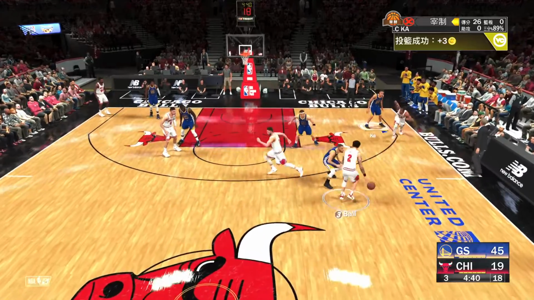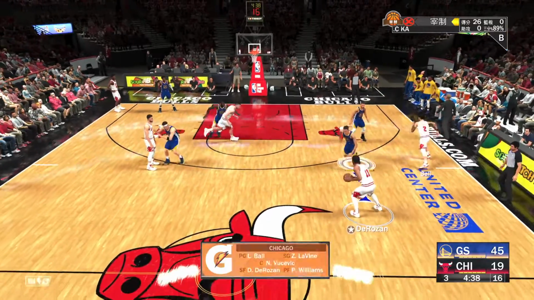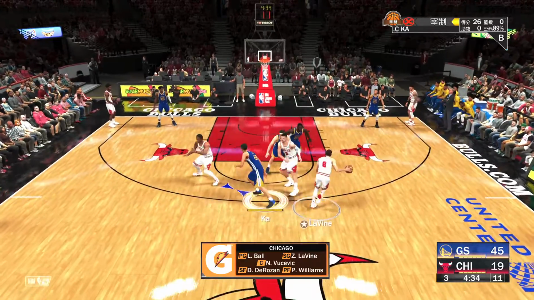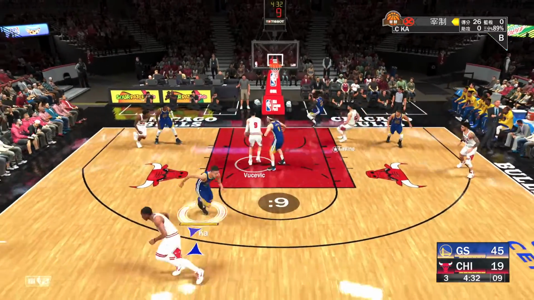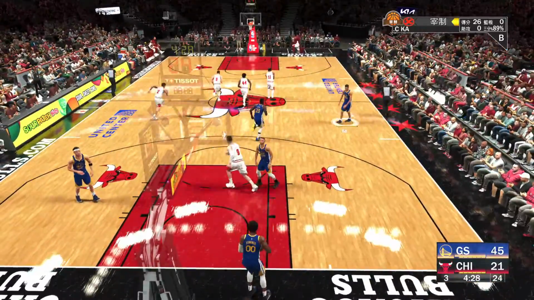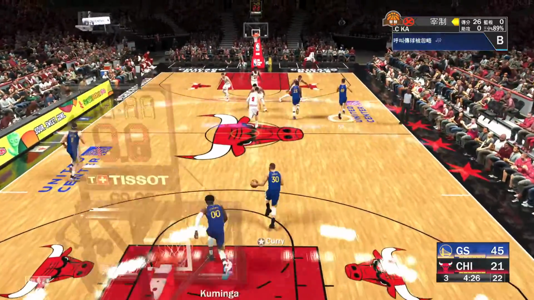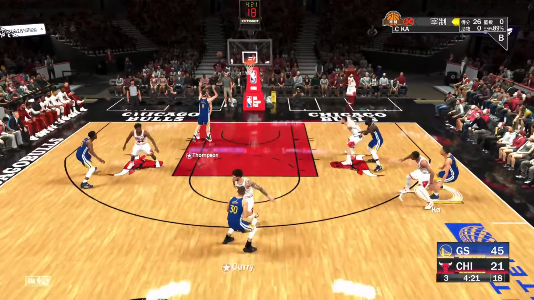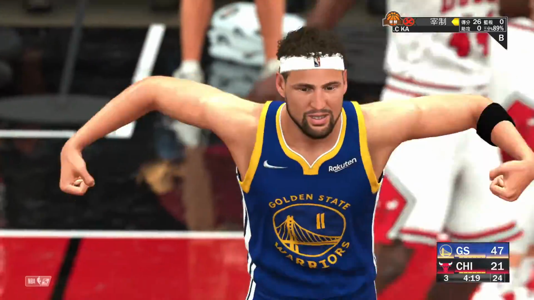Taking a look at the Bulls. In the backcourt, it's Ball and Levine. Vucevic is out there with Williams, and it's DeRozan in at small forward. Now here's Levine. Vucevic with the bucket. And that's the 7-foot difference for Vucevic. Tough defense, contact. It doesn't do enough to throw off his ability to make that shot.